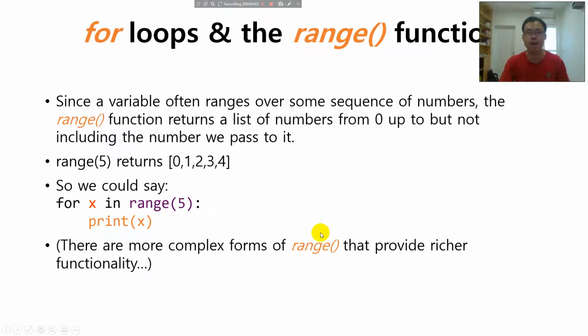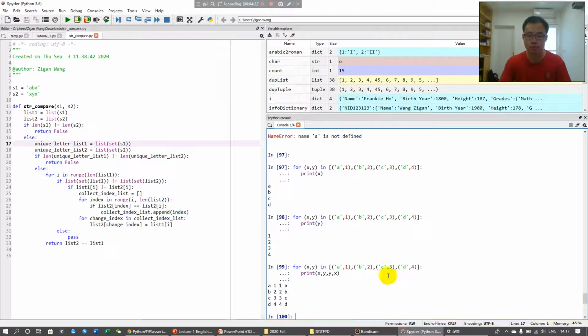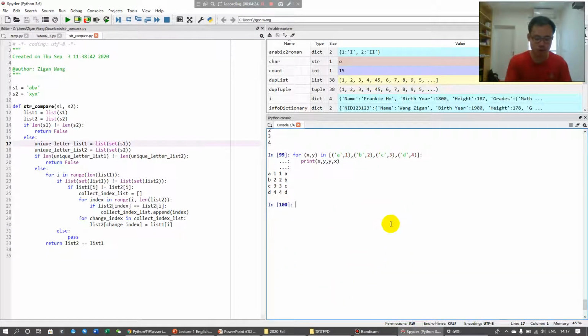You can also use the range function. The range of some number returns a list. To be very rigorous, it's a pseudo list-like variable, which is not really a list, but it works like a list. When you want to iterate through a sequence of numbers, this is very useful.